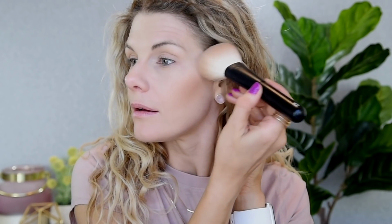Okay, it is showing up. It's kind of pretty, actually. It's definitely glowy, but it doesn't look too glowy. I'm seeing some highlight right there, but it doesn't look weird in this kind of shadowy part of my cheek, at least as far as I can tell. I have a mixture of both natural light and artificial light right now. I should probably take a look at this in full natural light, because I feel like that's where you really can notice things like texture more.